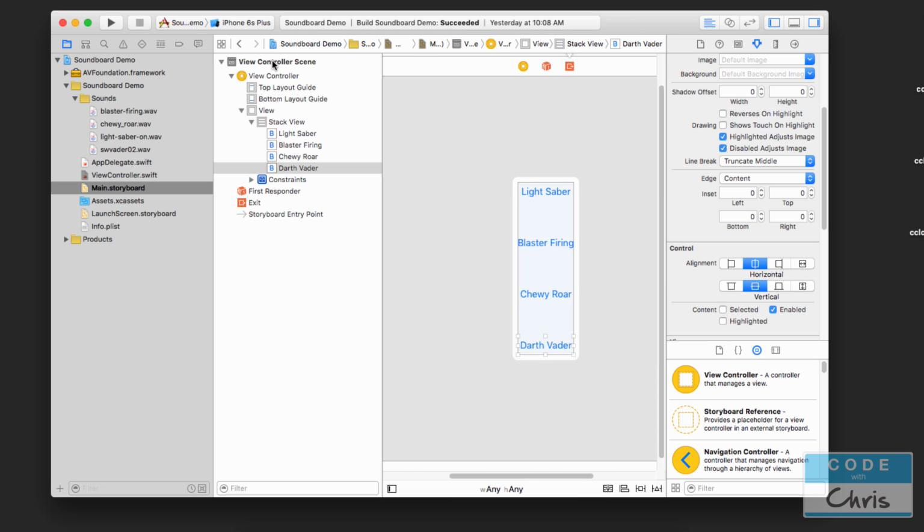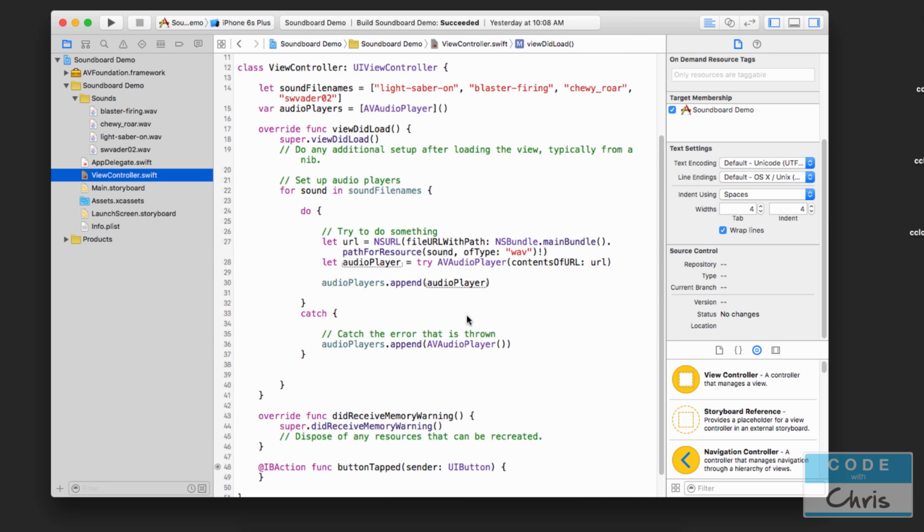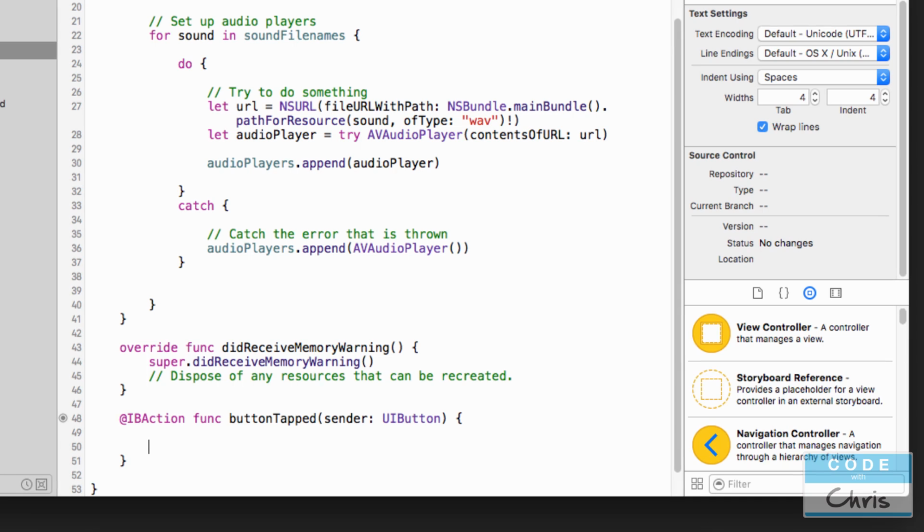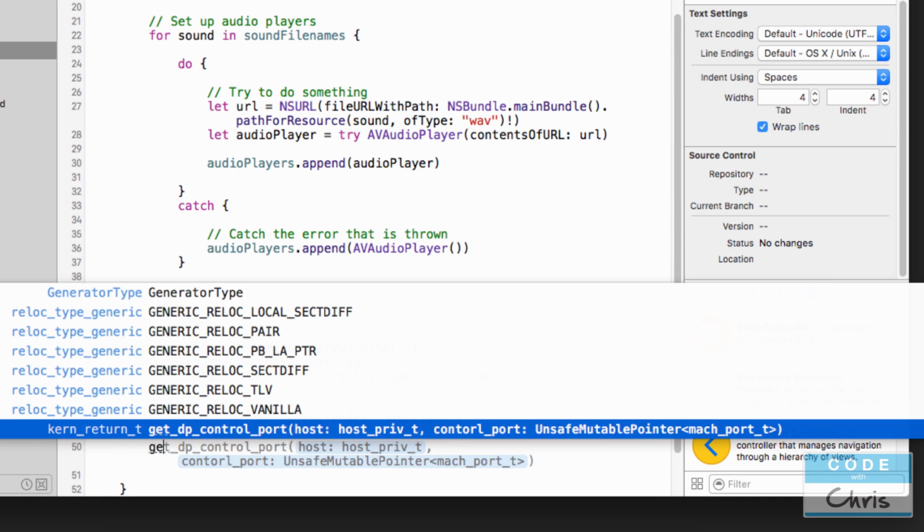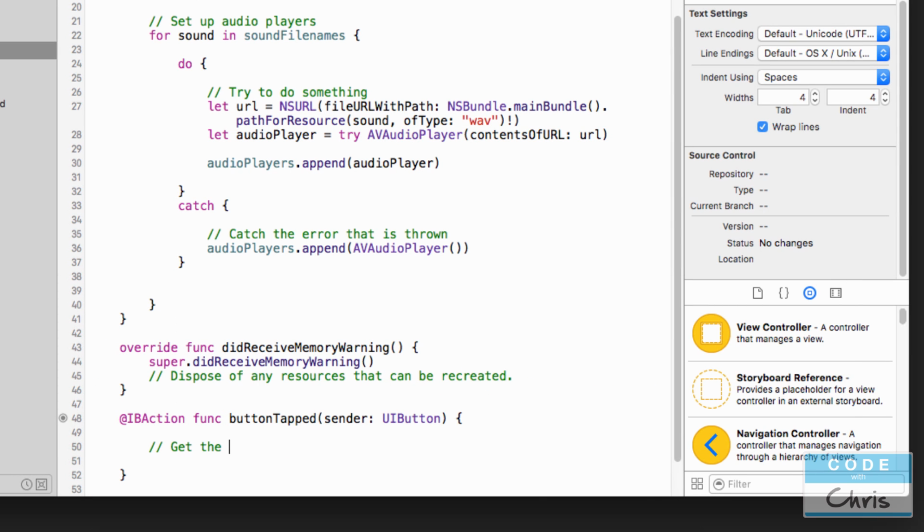Let's go back to the single view. Let's go to the view controller, and in here, let's get the audio player that corresponds to the button that they tapped. What we're going to do is let audioPlayer equals our array of audio players. And what index do we want?